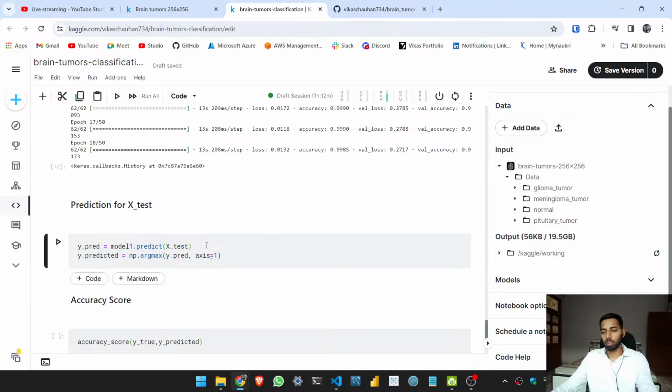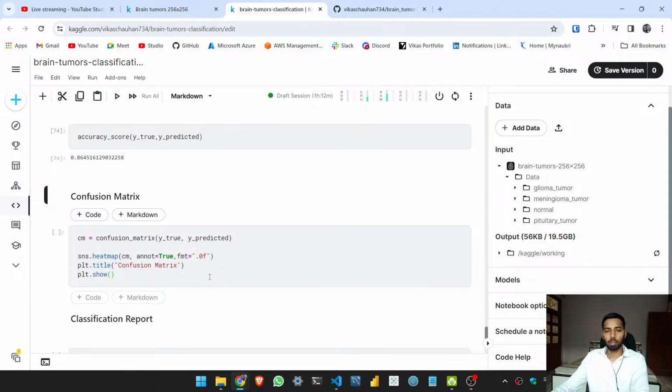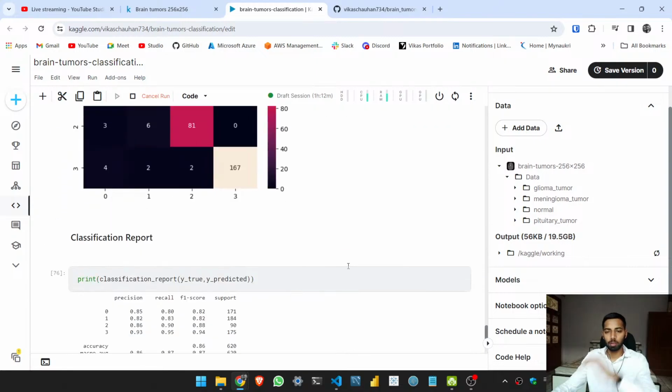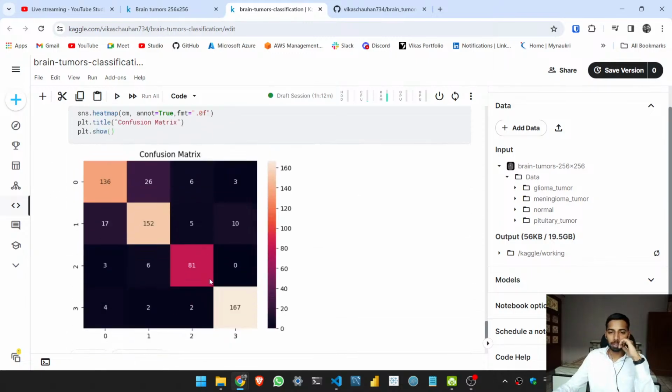So it is trained. Let's calculate. You can see we are getting around 86% accuracy score.